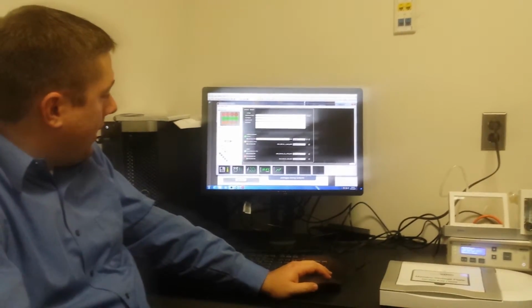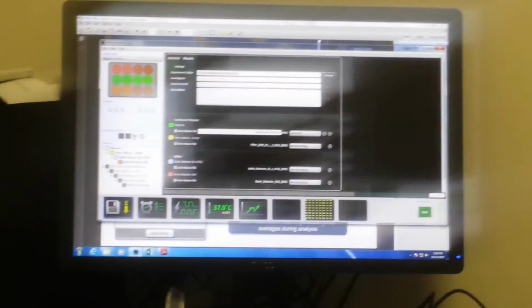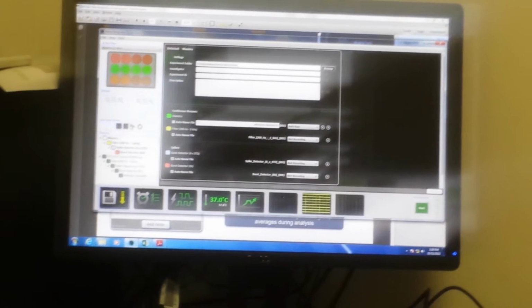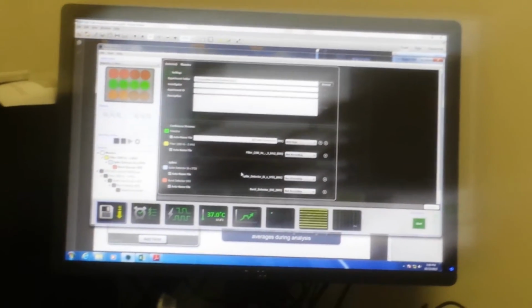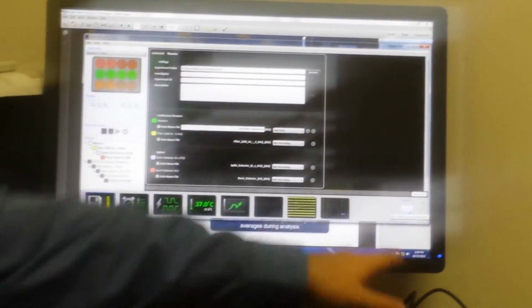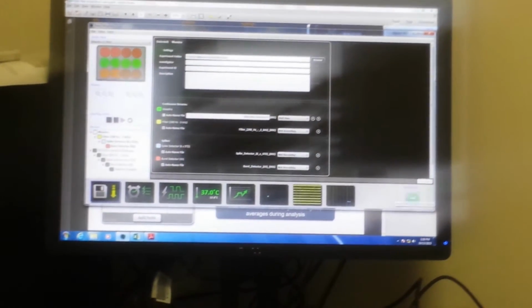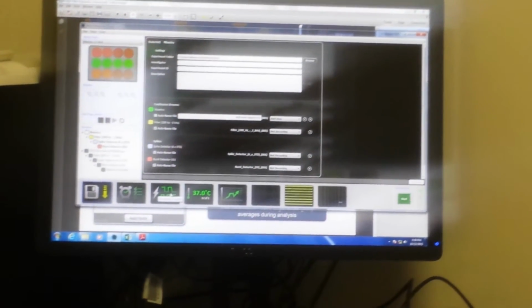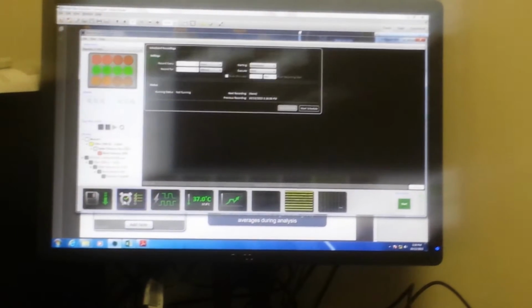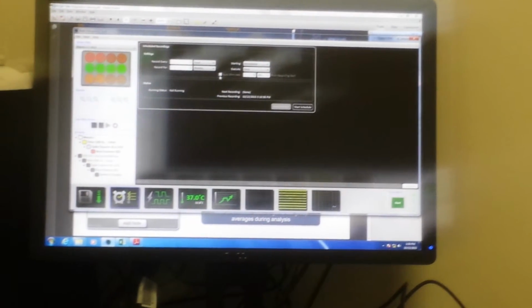Once we hit play, it's going to flash the stimulation onto the Maestro, and down here there's a stimulation start button that'll turn green. We can also set it up so it will auto-stimulate.